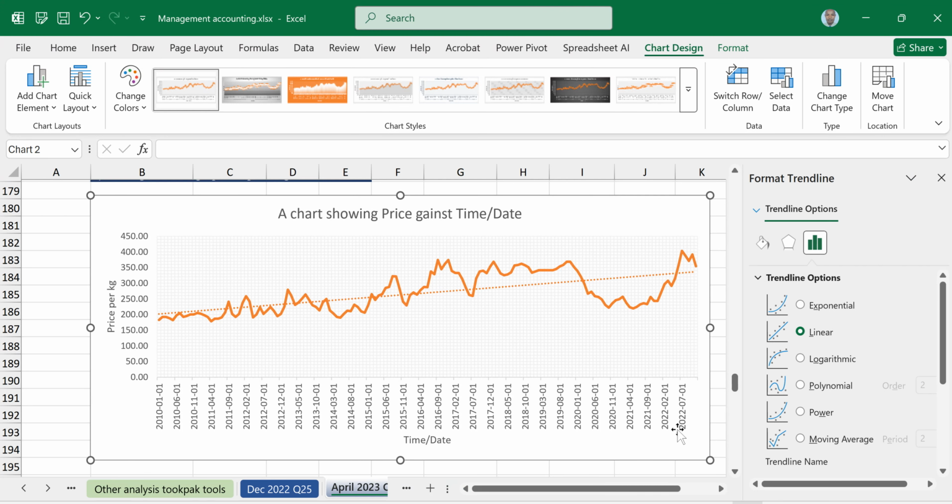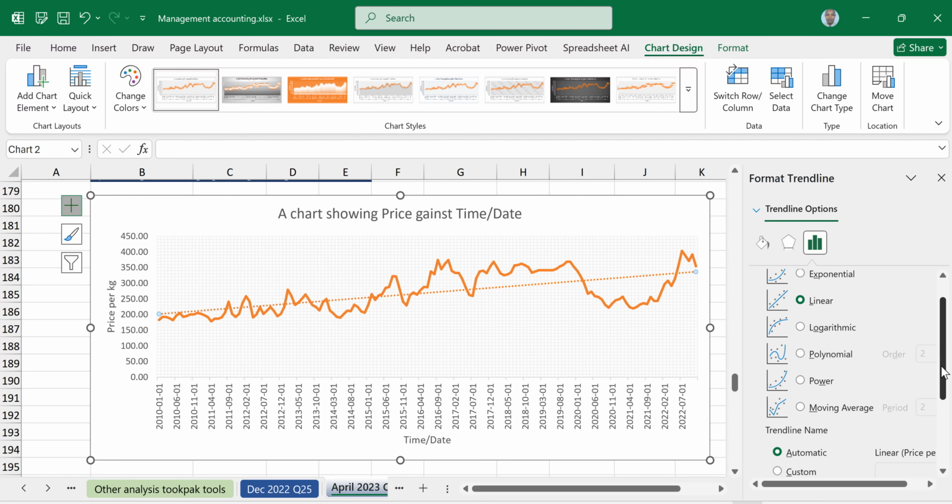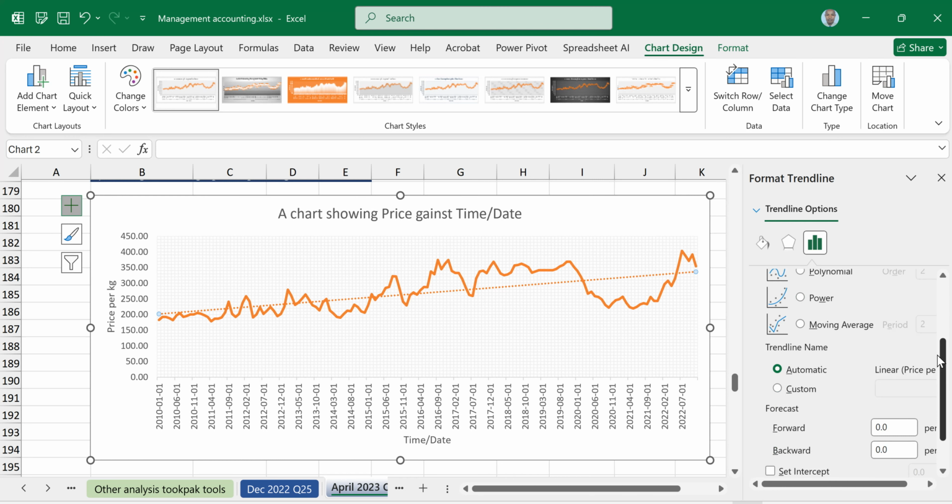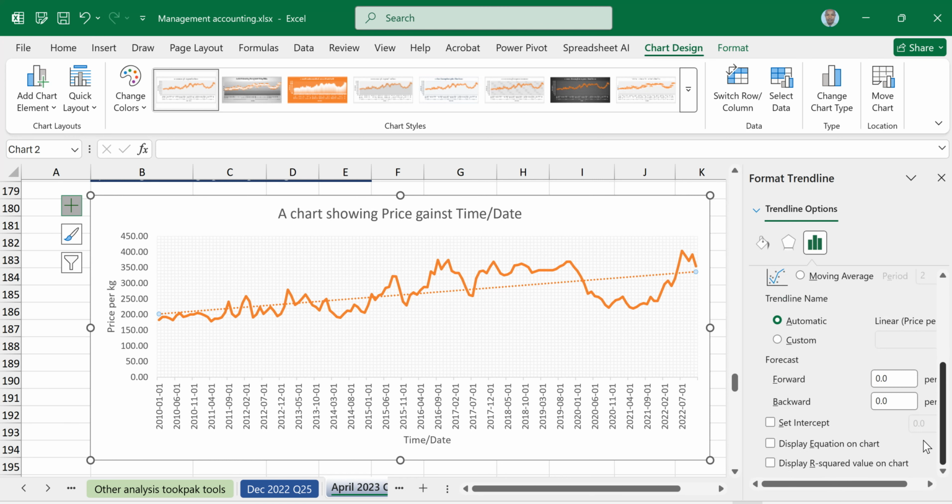Then scroll down. You will see trendline options. Is it exponential, linear, logarithmic, polynomial, power, or moving average? We've already selected linear. Then look at set intercept. There is set intercept. There is display equation on chart. They wanted us to display the equation on the chart.